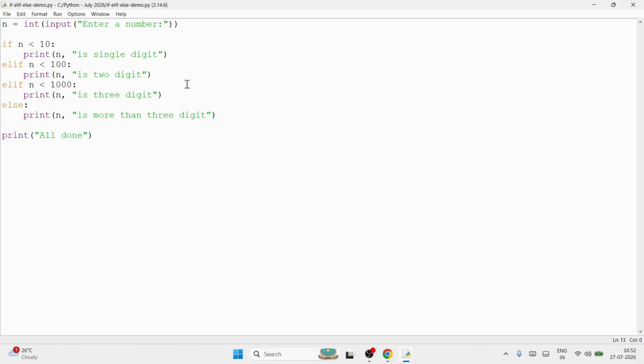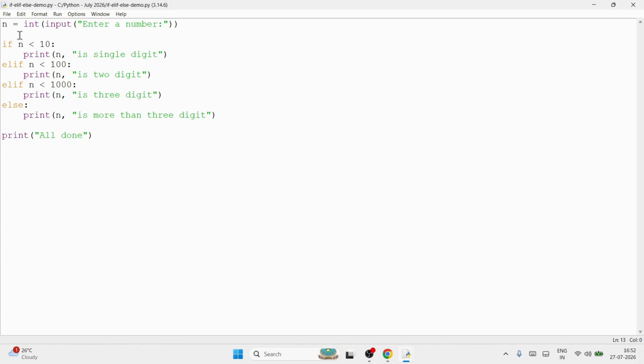Okay, now it depends on what number you give. Suppose you have given input 535: is 535 less than 10? False. Is 535 less than 100? False. Is 535 less than 1000? True. It will print 535 is 3 digit number.